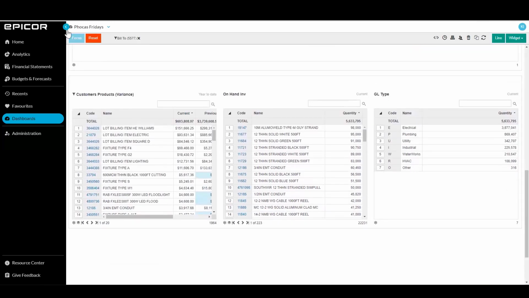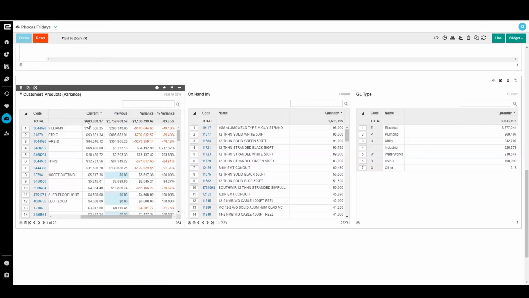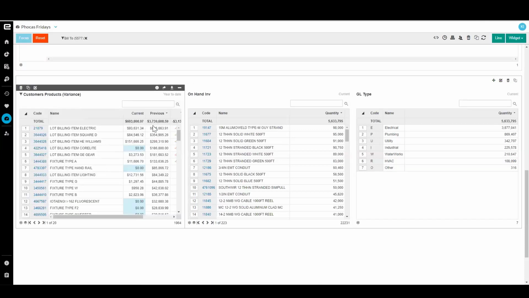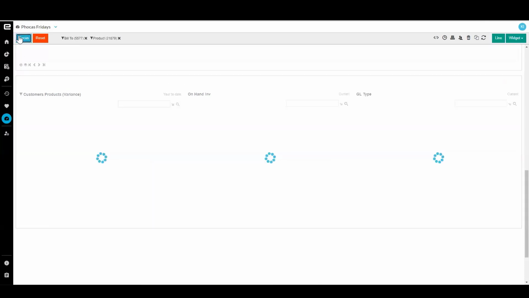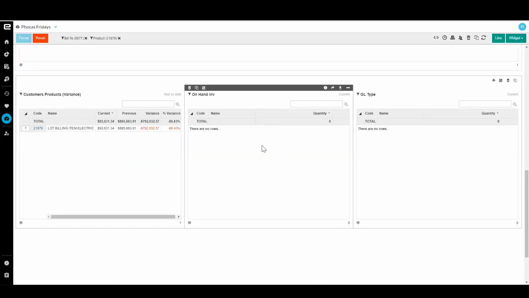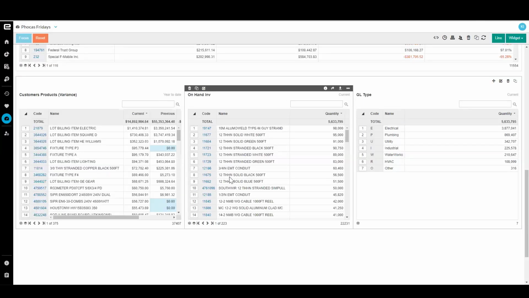It sounds really confusing even as I'm saying it, but we've focused on the customer. And now these are all the products that they have purchased year to date, current and previous. And that's where we can go in then and say, okay, look at all the previously purchased things. And then you can highlight which ones you want to look at and click focus. And then because there's a product dimension in sales and a product dimension in inventory, we can link those two together. They'll automatically change to see which ones are on hand that you can reach out to them about.